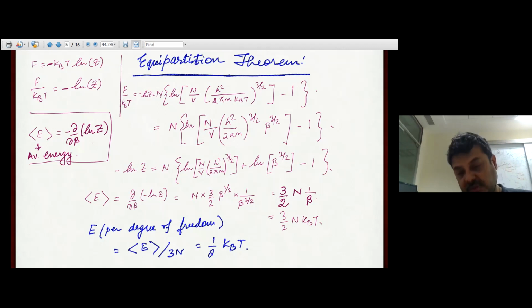So that we will show in the next slide. Here, all that we are saying is that if you have n particles, the particles can take any values of momenta, they can collide with each other, they can absorb energy from the reservoir. Each particle can have low velocities or high velocities, but whether that microstate is accessible or not depends upon the energy of the microstate, which is the sum of p square by 2m of all the particles.